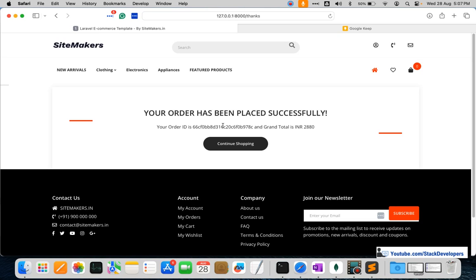For my premium members, I'm going to guide them on how we can use that custom order ID, to make it easier, something like 101 102, so that it will look good. So you can do this at your end. And in the next part we are going to work on showing the order details in the admin panel as well as the user account.